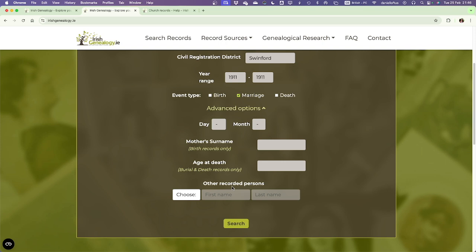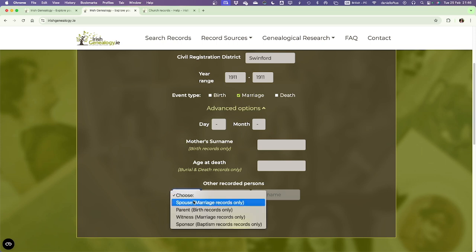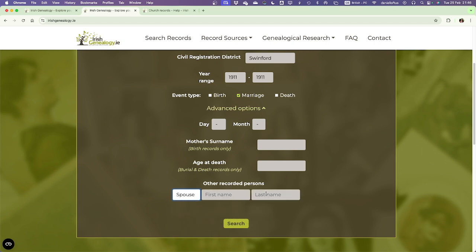Now, if you have ever used the advanced search form on the old Irish Genealogy website, you'll remember that there was a field to stick in the second party's name, as they'd phrase it, which means if you were looking for a spouse, you would be able to type in the name of the person and it would spit up.